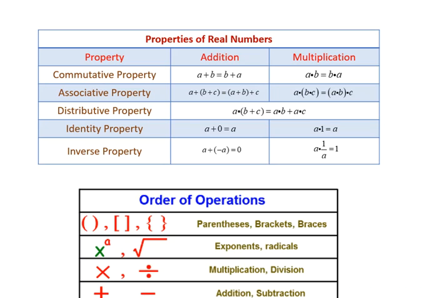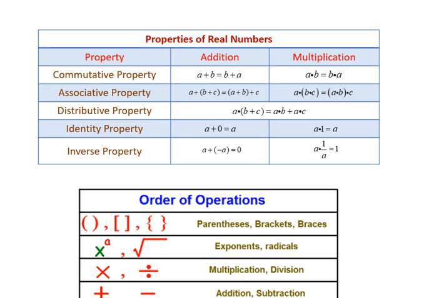Okay, properties of real numbers. Now the idea here is not that you memorize all the properties, it simply is that you understand how they work. So for instance, the commutative property, the big deal is that order doesn't matter in addition and multiplication. 5 times 10 is the same as 10 times 5. Order doesn't matter. The associative property, similar. We can rearrange the terms and it doesn't matter. We still get the same answer.